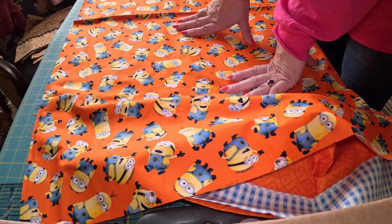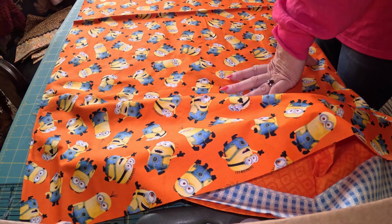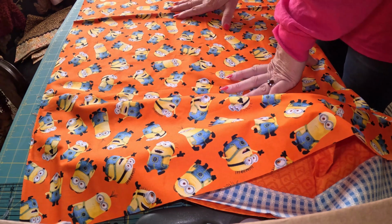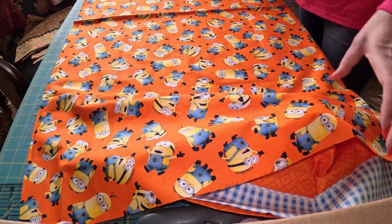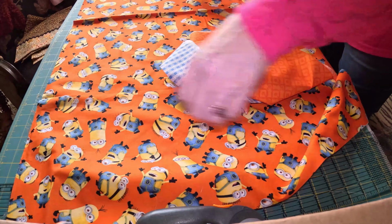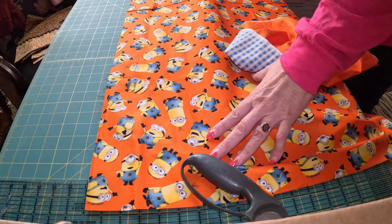But let's say you had some fabric from your university, and it had your big logo and the name of your university. You would want to make sure that that wasn't facing upside down when you made your pillowcase. So make sure that the part we're going to sew on is the top of the fabric.